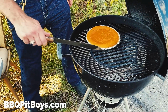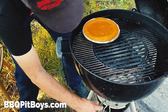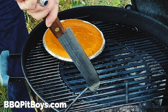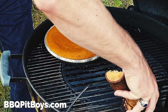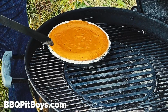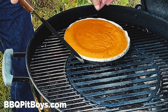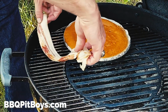We're going to start at 425 degrees Fahrenheit for the first 15 minutes, a high temperature, and then we're going to crank it back a little bit to maybe 325 and finish it off. This is not going to take long to do. All right. Now, add a couple of chunks of your favorite smoke wood, right? Adds a little more flavor, a little smokiness to the pie, just like great grandma used to do back in the day with her wood-fired oven. You remember that, right? Or maybe you don't.